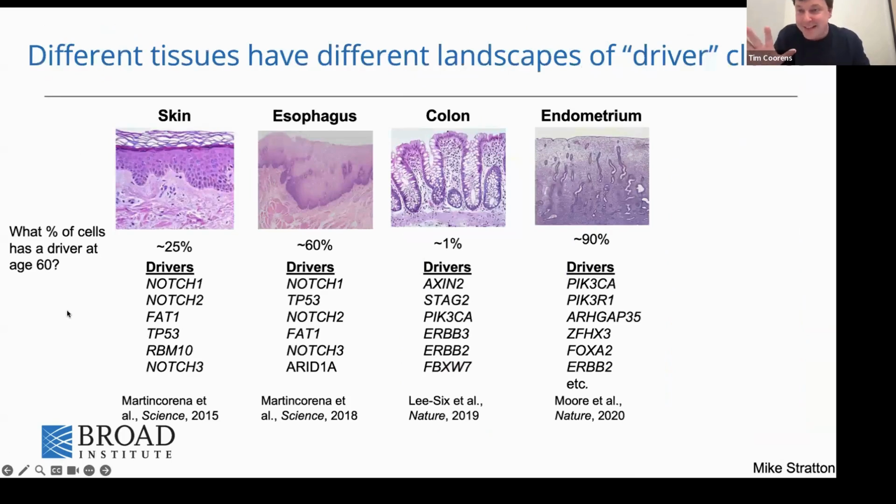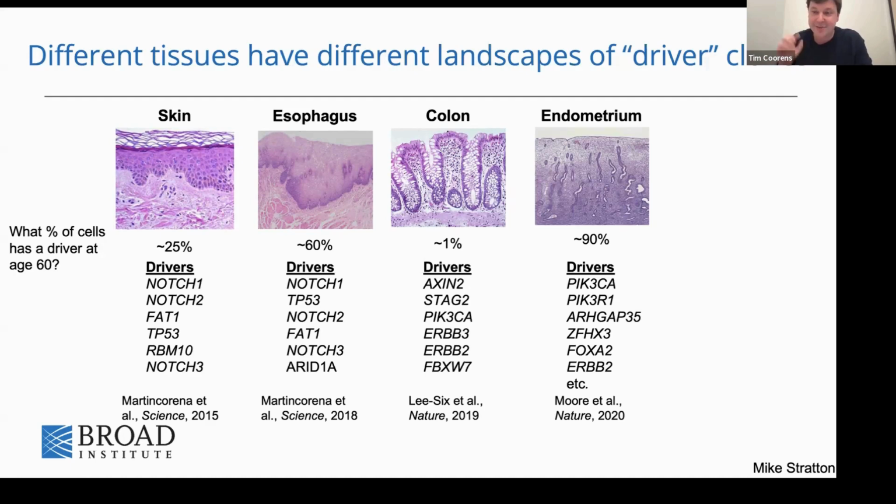That pattern has been seen across different tissues, but it is interestingly different in different types of normal tissues, if you will. Skin and esophagus, I just mentioned them. They're both sheet-like epithelia, and they're actually quite similar in these selection landscapes. They both select for Notch1, Notch2, TP53 to some extent. There's a little interesting side story about Notch1 that I won't go into very much, but we actually find it more mutated in normal esophagus than in esophageal cancer.